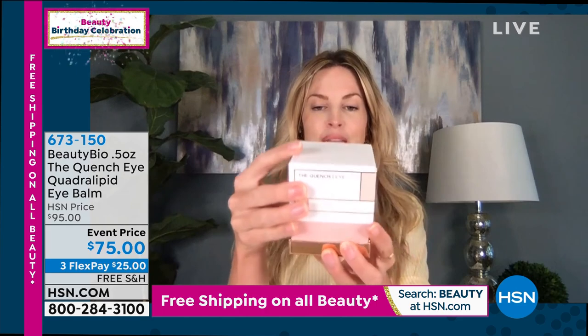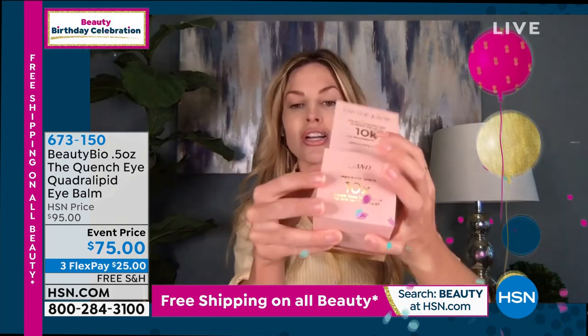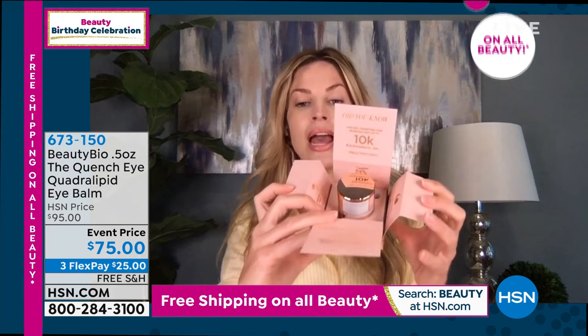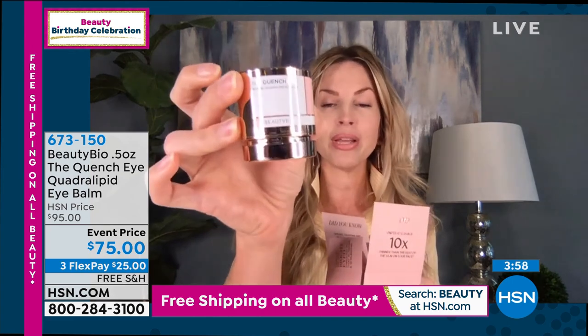This eye balm, and it's like a little influencer unboxing. So you get the box home and it takes you on this super cute journey that talks to you about how the eye area is 10 times thinner, how it doesn't have the same oil glands, how this is loaded with Persian silk tree bark and the four key lipids, key good fats that deplete as we age.